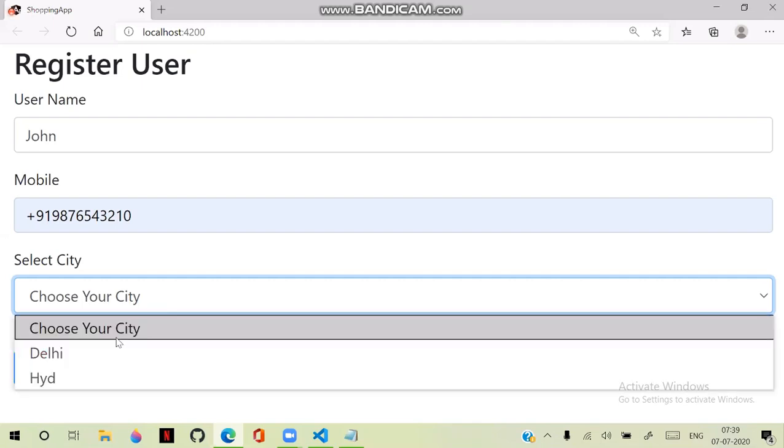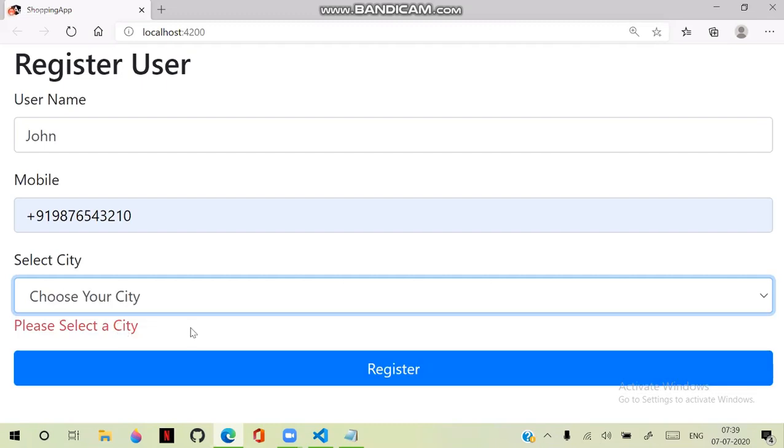That means this is our custom validation. So you know the events, you know how to manage the events. Then based on that, you have to write your own validations. It's important, right?